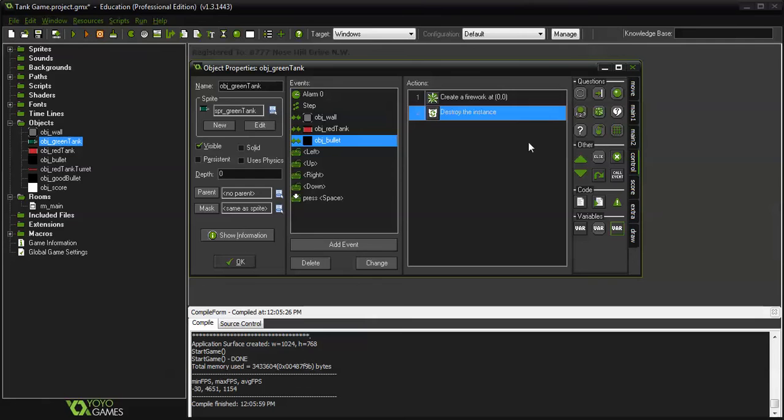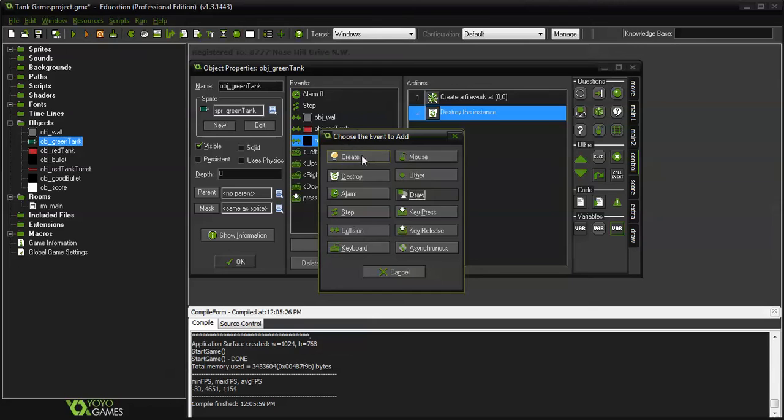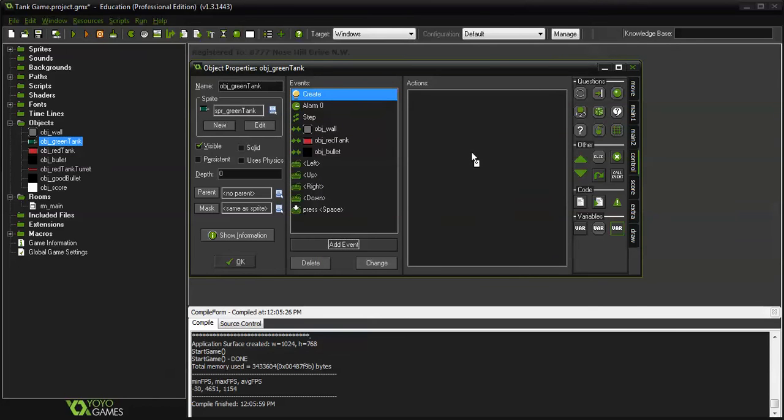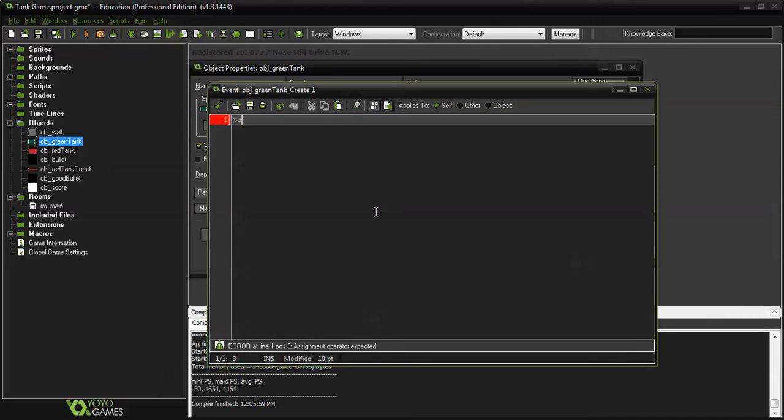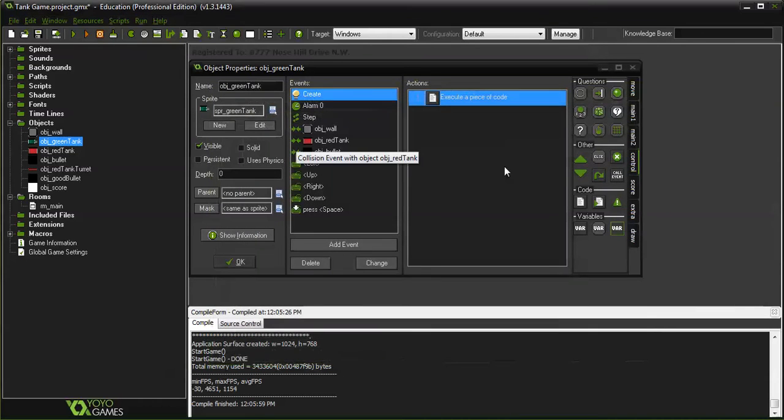And rather than this, I'm going to create a health bar. Now to do that, we're going to have to create a variable. So I'm going to initiate that in my create event. Drag a code block in and give it a name. It can be anything. I'm going to call it tank health. And for this, I'm going to give it a value of 30. Often you can give it 100 or whatever you like, but just because of the size that I want it, I want a fairly small health bar. I'm going to make it 30.